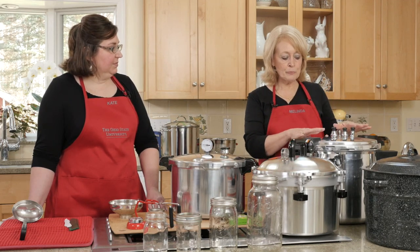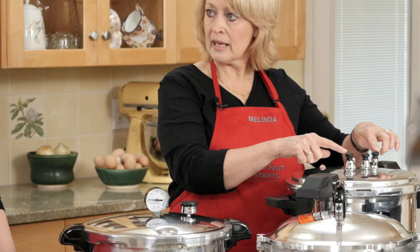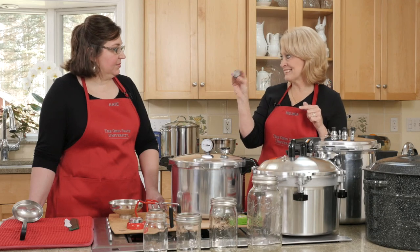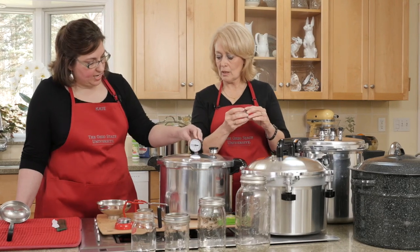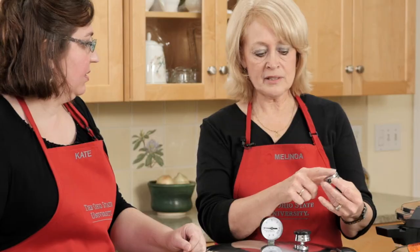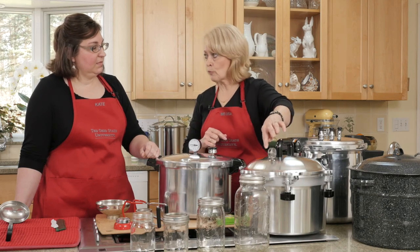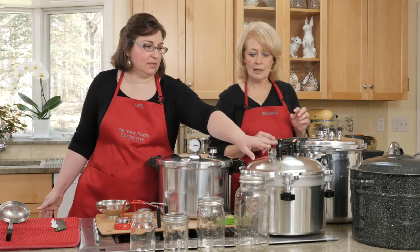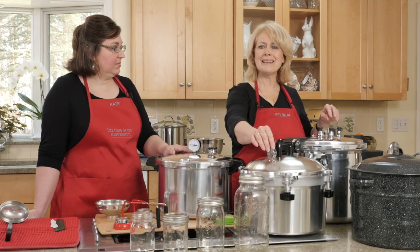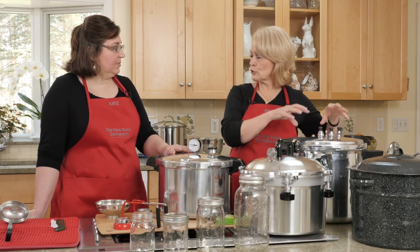The third kind of canner is called a Mirro. The newer Mirros look like this and have different weights. The older Mirros have a weight that looks very similar to the other one. On this brand, I can see numbers so I know what pressure is in the canner. On this disc you will see the numbers 5, 10, and 15. Whatever my recipe calls for, after I've got my canner hot and vented — let steam come out of the vent pipe for 10 minutes — I place the weight on the vent pipe for the appropriate pressure. I have all three pressures on this circle weight, but on the other one I have to pick which weight. This one doesn't jiggle quite like the other — it spins, so you just know you've reached pressure at that point.